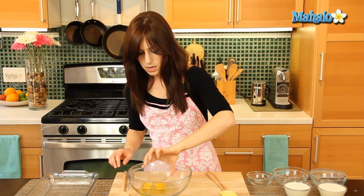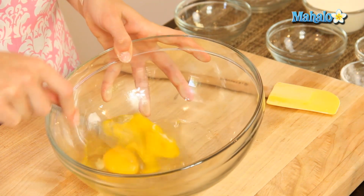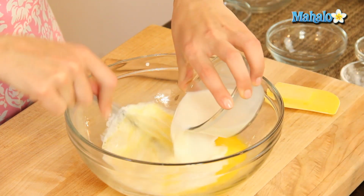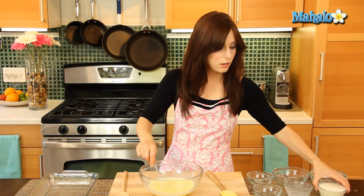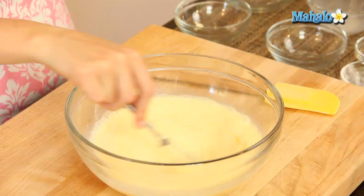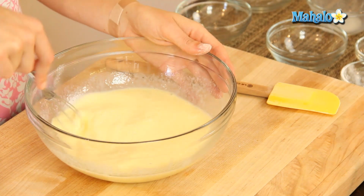Okay. And I'm going to start with my eggs and I'm just gonna whisk these, and I'm using this tiny little adorable baby whisk today. If you can find things in your size, it makes playing in the kitchen so much more fun. Perfect. Now in goes the milk. Lovely. And the buttermilk, which is just so extra creamy. And then we are going to add in the canola oil, or this is when you would add in the bacon grease in lieu of the canola oil. So we're just gonna mix this all together.